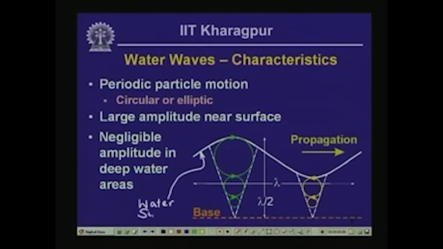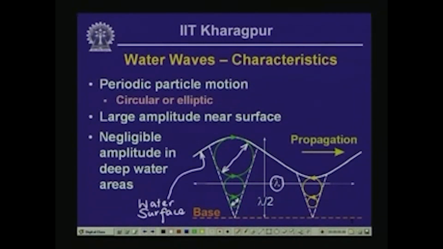So what you can see here is that the amplitude of particle motion is the largest near the surface, whereas as the depth increases it becomes smaller and smaller, and when you reach a depth of about half of the wavelength, the wavelength is indicated here in this sketch using the symbol lambda, which is the distance between two points on the surface of the water where the periodic motion of the particle is in the same phase.